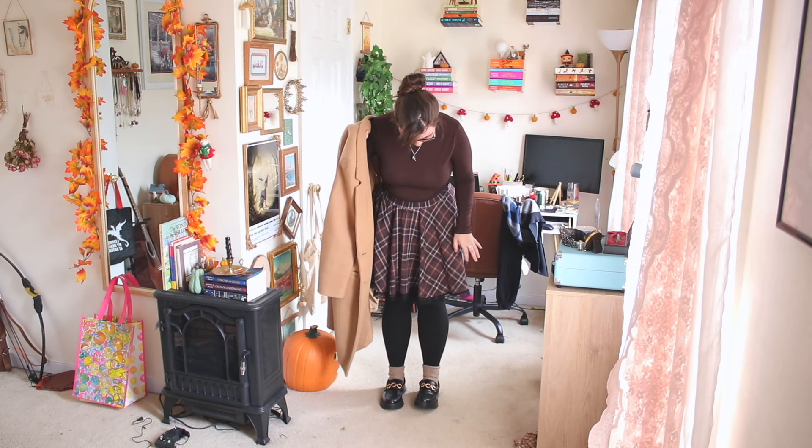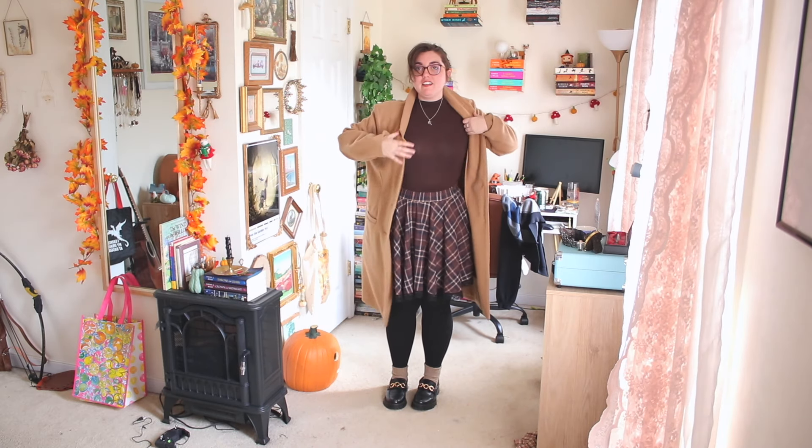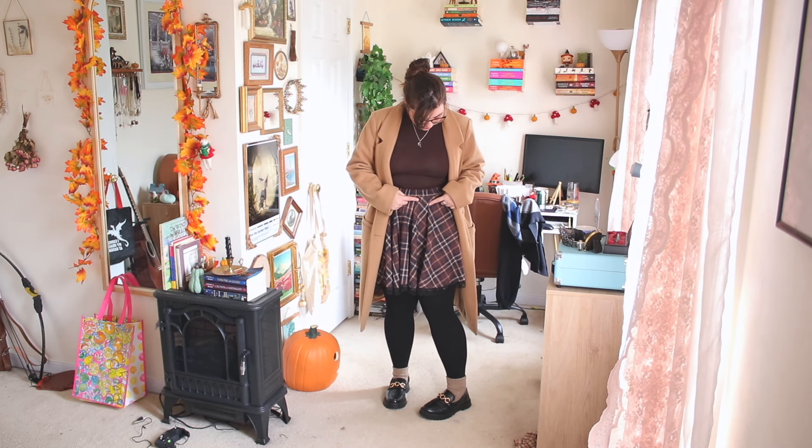Okay so here is the look. I like it but there's something about it I don't like — I'm not sure if it's the sock situation and the shoes, or the shape of the skirt. I think if it was a slightly tighter skirt, like one of those almost bodycon kind of straight cut skirts, I might like it more. I still think this is cute, and on those cooler days I think this really ties in well — there's a similar beigey color in the skirt in the plaid. I like it more with the jacket on. Actually I have a navy blue blazer and this skirt is navy and brown — let me try the blazer on. I feel like that might do something here.